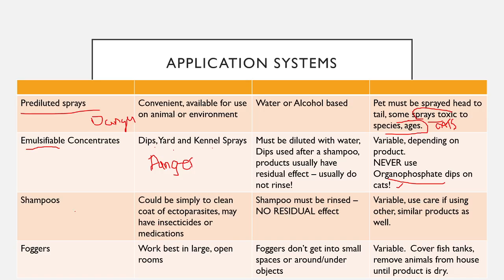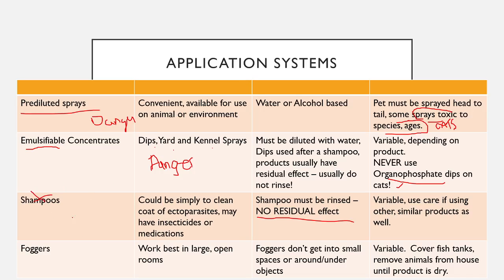Okay, shampoos could be simply to clean the coat of ectoparasites. Because they're shampoos, they have to be rinsed. They're going to cause skin irritation if not. So they have no residual effect whatsoever. So you can use them, and they might help to clean the coat of ectoparasites, but then you have to use a flea comb, or you have to pick the nits off, etc. So I do not recommend shampoos.